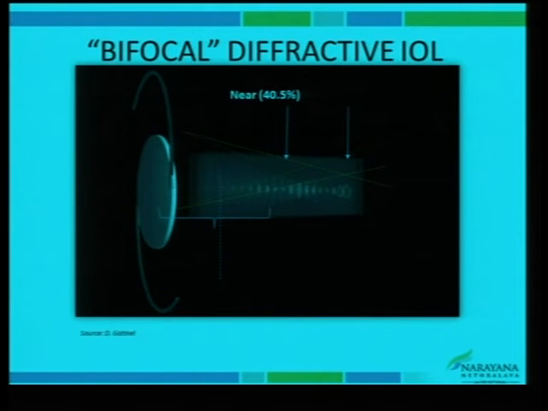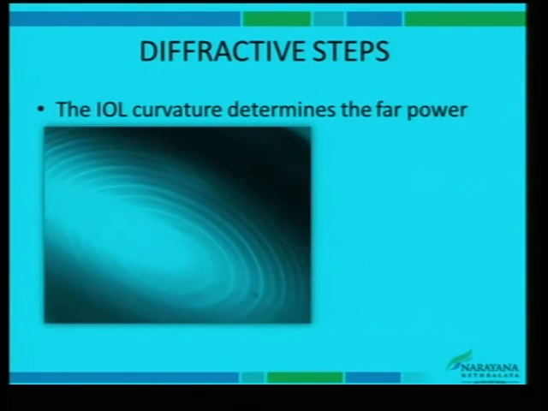And depending on how you create the steps and give the height of the steps, it's almost inevitable that the lens can only do so many things. So you can have a near and distance equal balance, and you cannot really increase beyond it; it's 80-81% light recruitment for useful vision. The other foci are lost vision or contribute to the dysphotopsias.